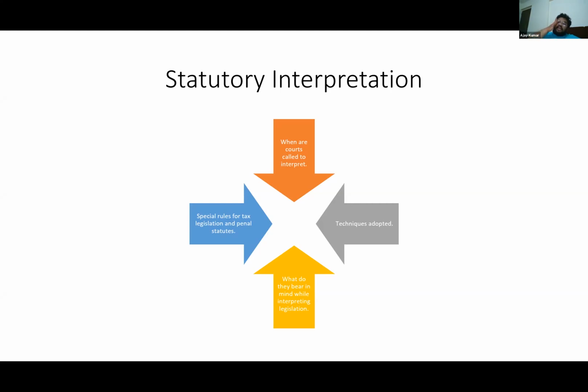Now that comes to the third thing they bear in mind. They bear in mind the intent of Parliament. Now, let us slightly change the proposition. Let us say I had an independent house with a veranda. And I was smoking a cigarette in my veranda, not in the house. The question now is, did I breach the legislation? Now, remember in the previous funda that we came to while interpreting the previous hotel room example, we concluded that the intent of Parliament was for people not to smoke in public but to smoke inside, correct?